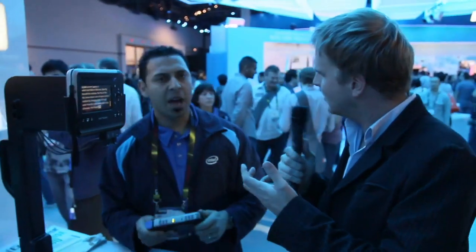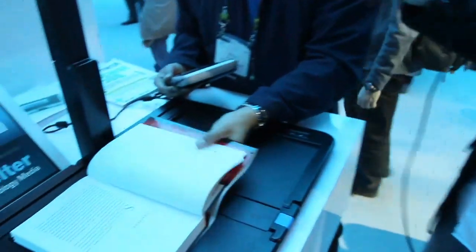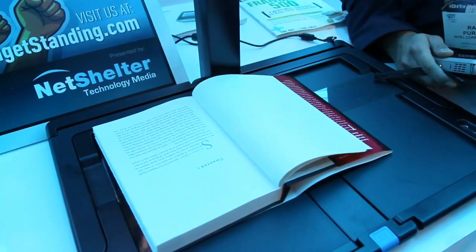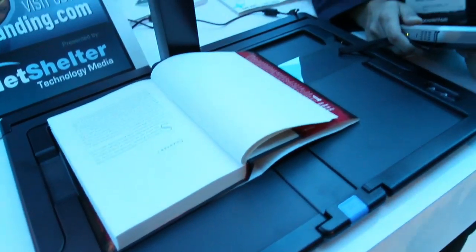Will it work on signs and stuff too? Yes — I've actually taken photographs of signs. It's going to be a little harder for our low vision users, but our learning disability and dyslexia users can take a photograph of a sign and have it read back to them. Also, if a low vision user accidentally placed their book upside down, it doesn't matter — it'll still process it. It knows whether it's upside down or right side up.